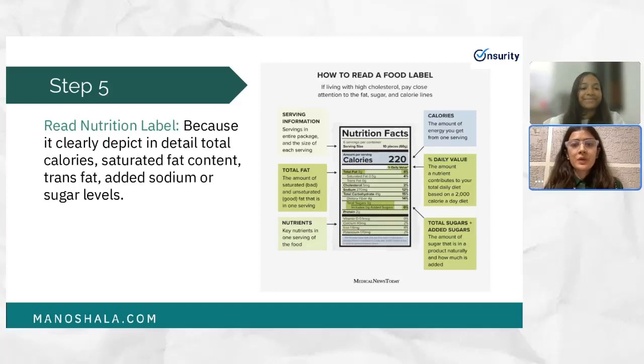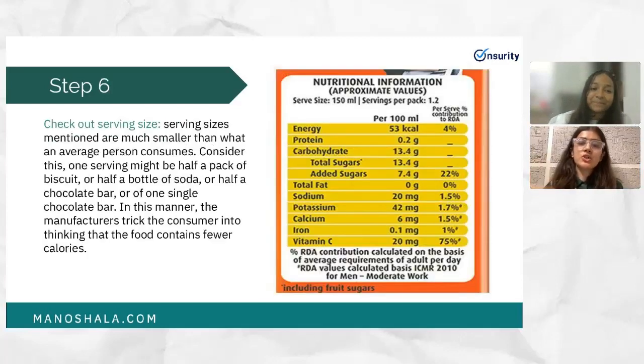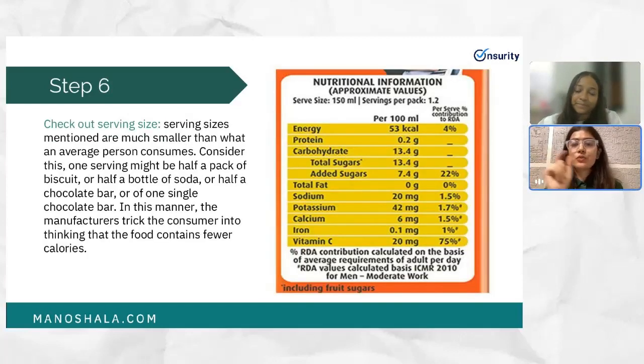Awesome. And for a particular product, just to analyze whether we should eat it or not? For that, I'll need to check its ingredients and its nutritional facts, so that we can get a confirmation of whether it is actually healthy or not. And the last thing is again the serving size.